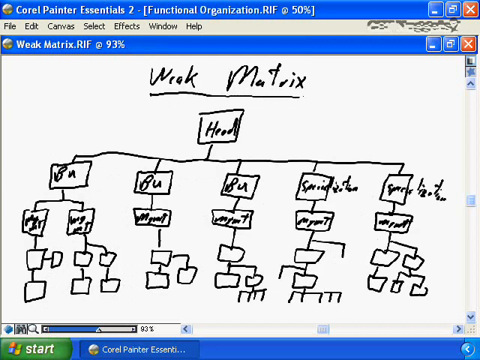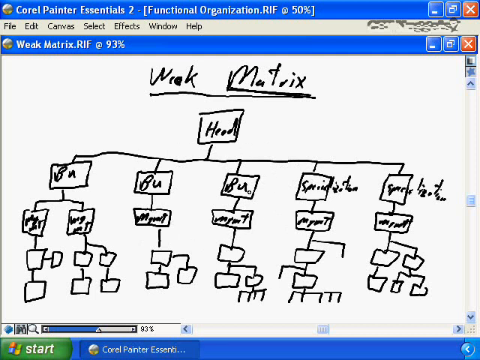The more common form of organizational structure from a project delivery viewpoint is some form of matrix structure. In this particular discussion, we're going to discuss a weak matrix. Matrix structures start with traditional functional structure. So this is the same organization chart that we discussed a few minutes ago in terms of the pure functional organization and the functional delivery of projects.